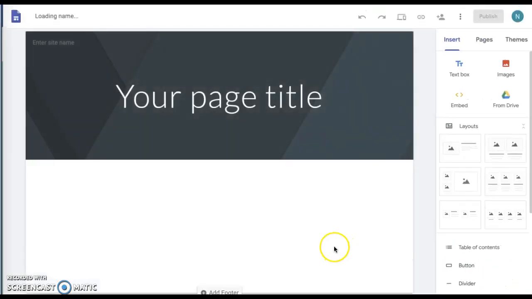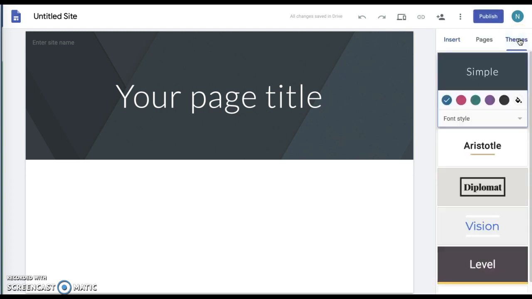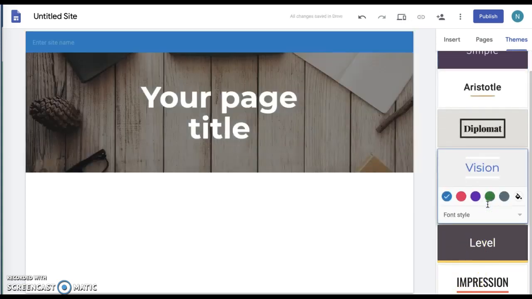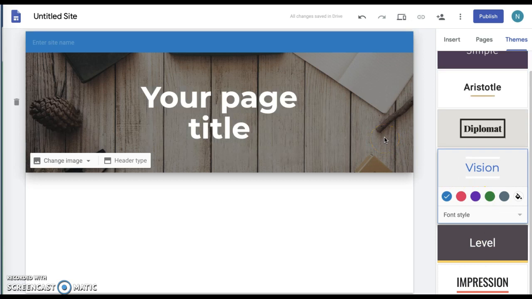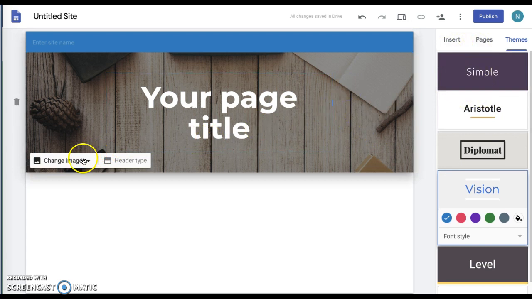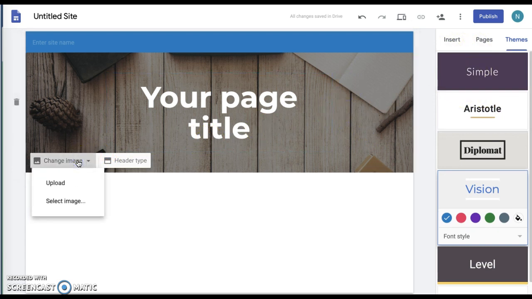When you go to create a new site, you'll see different themes, and again, this is pretty limited. You can't be too terribly creative yet with this, but it's a good way to start. You can do different themes, different fonts, but it's pretty limited. So I'll choose this Vision font. This is the image I used. You could just go with a plain color. You can change the image, but there aren't very many.